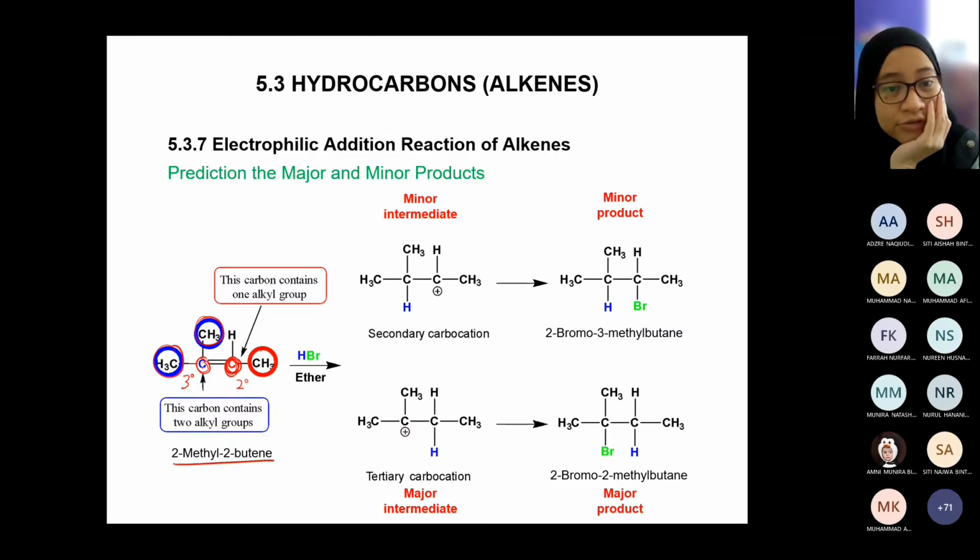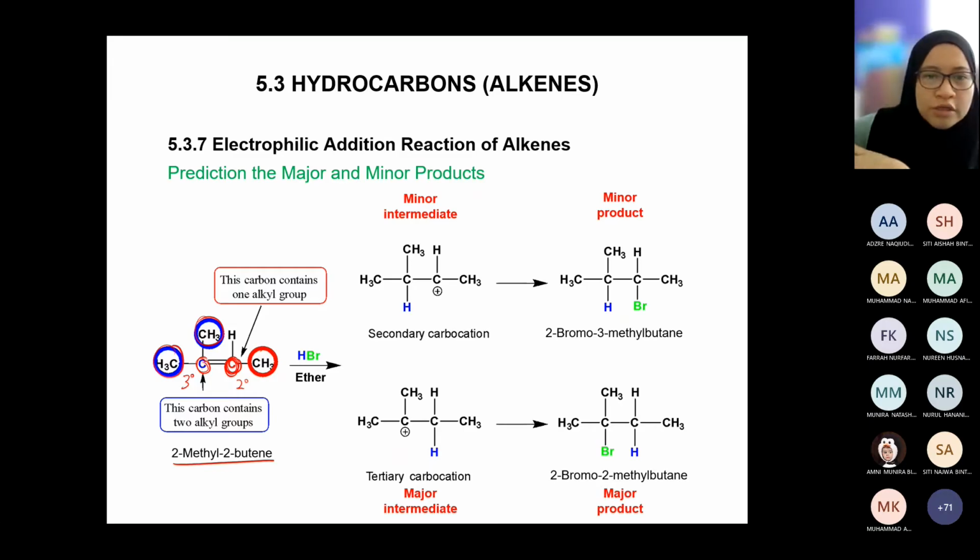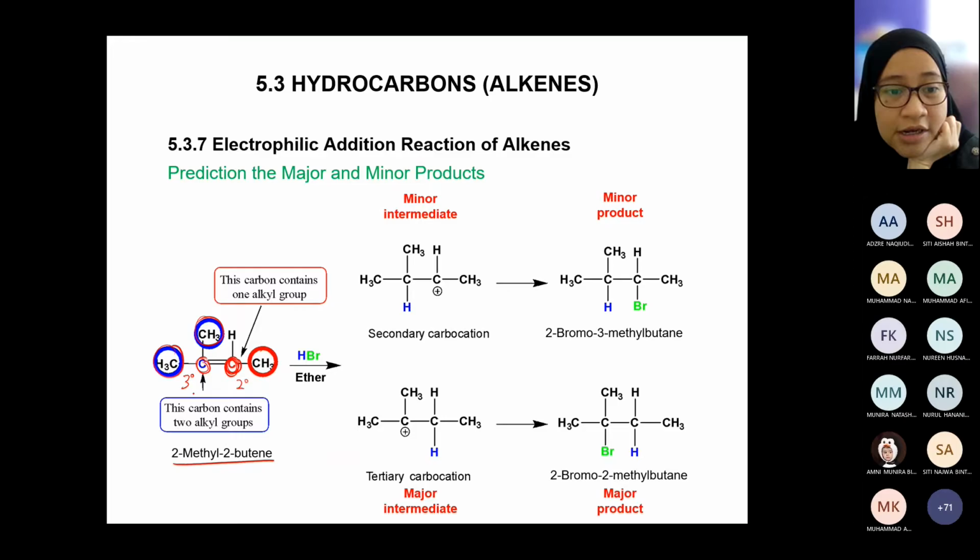Okay, yang directly attached to it. Jangan tengok yang jauh-jauh tu. Kita cerita yang directly attached to it. So it is a tertiary carbon. It contains 2 alkyl groups and no hydrogen. Ini pun kita dah boleh identify. Maksudnya later, okay, so this one will form secondary carbocation. This one will form the tertiary carbocation.